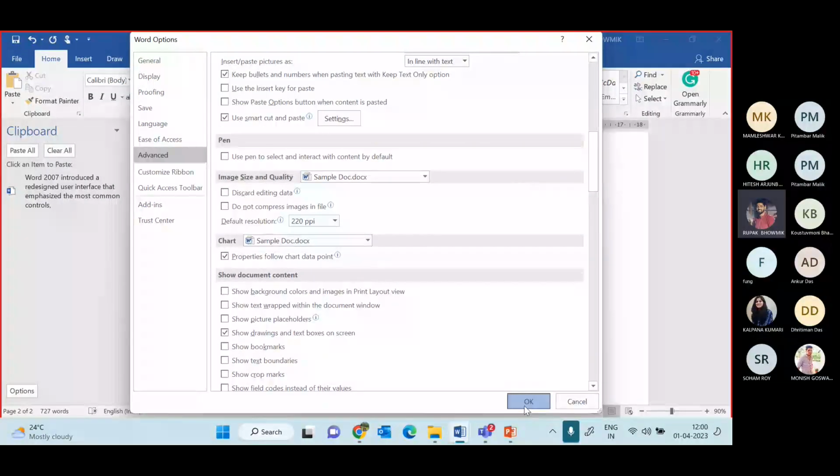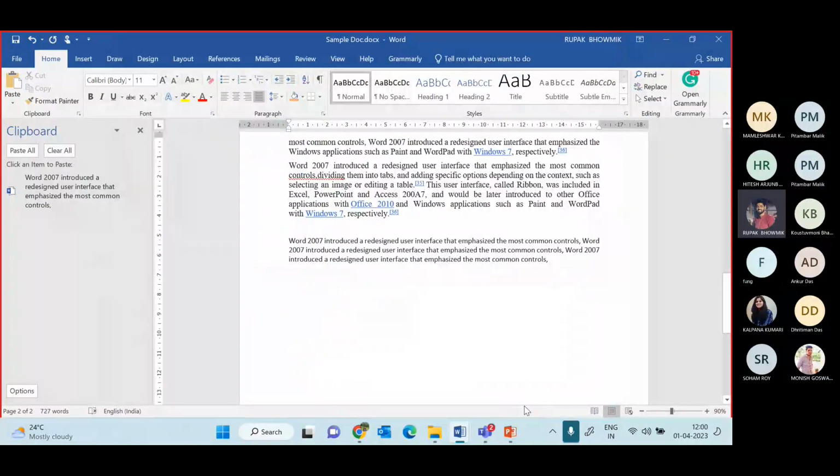You can click on okay, so your default setting is changed. Now whatever text or paragraph you want to copy and paste will merge with your current document format where you are pasting. Remember, merge formatting works only in your current document, where you are pasting; that formatting will be there in whatever matter you have pasted.